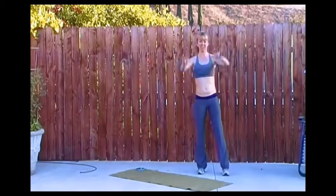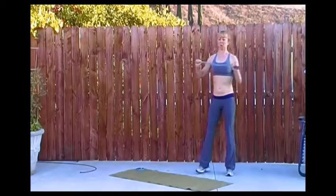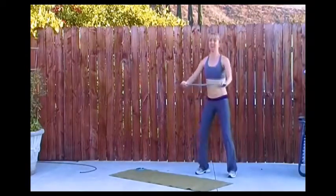So if you've got a jump rope, you're going to double it up. You can use a towel, yoga block, beach ball, whatever you have. Feet a little wider than the hips, turn the toes out slightly. You're going to squat down.